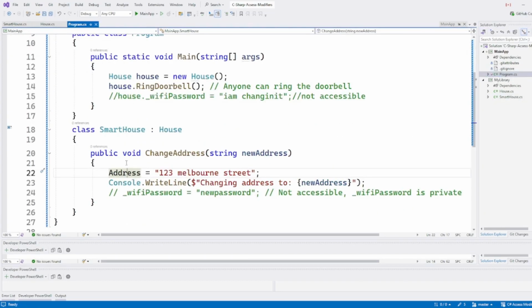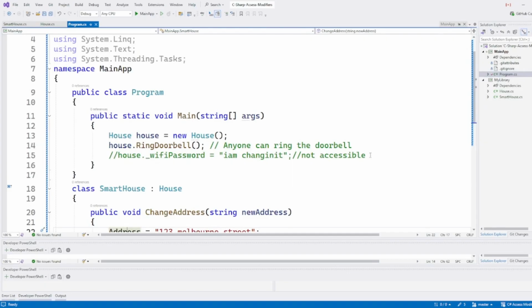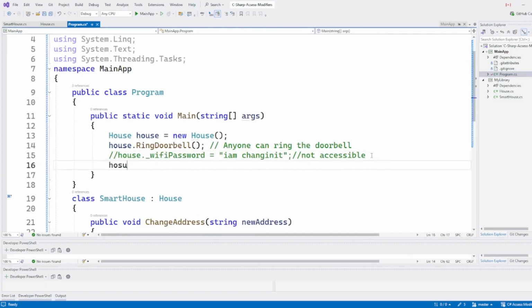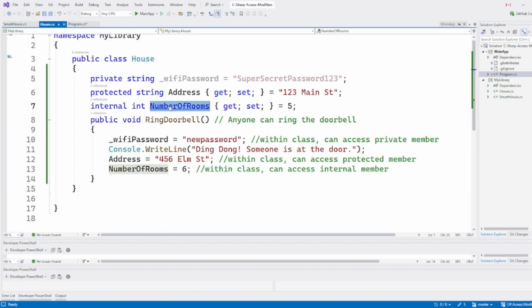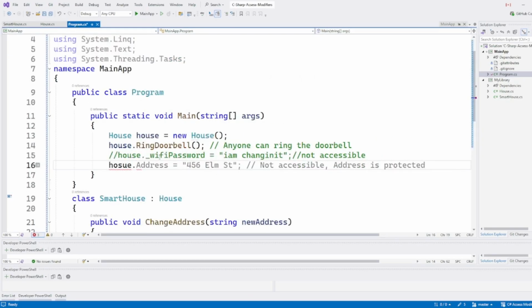Now let's try to access it from outside of the assembly. So we have the house object here, and if we do something like house dot number of rooms equal to 20. Now let's do that. Oh my bad, sorry about that.